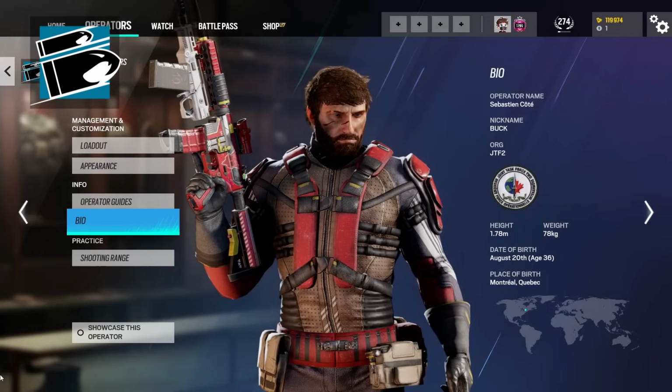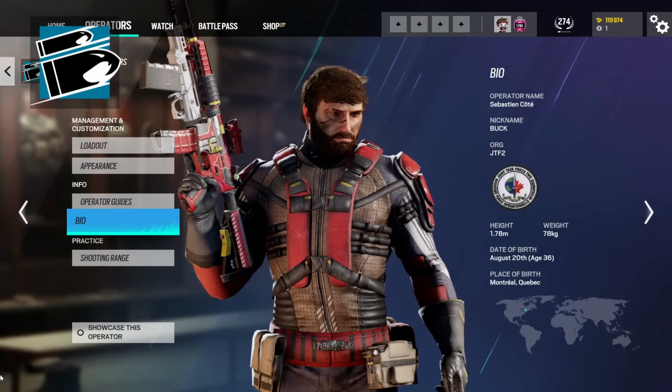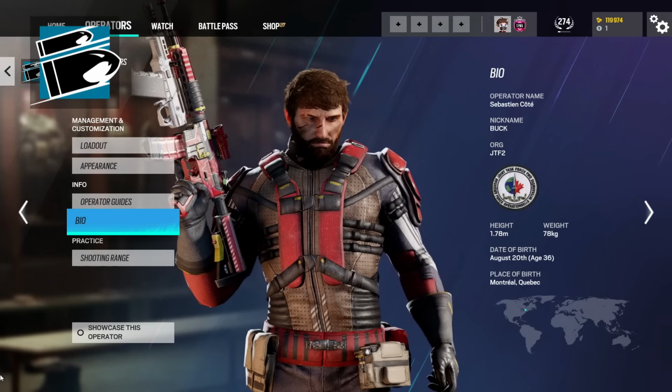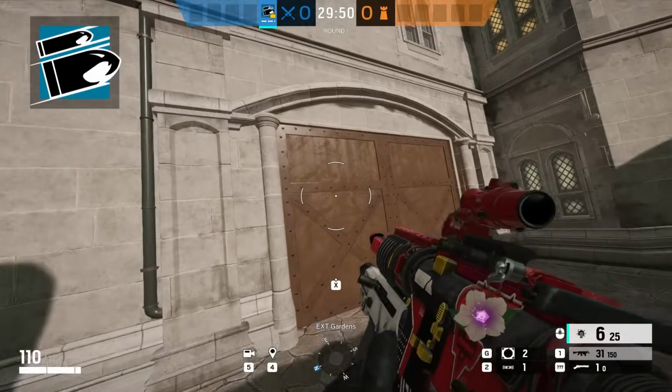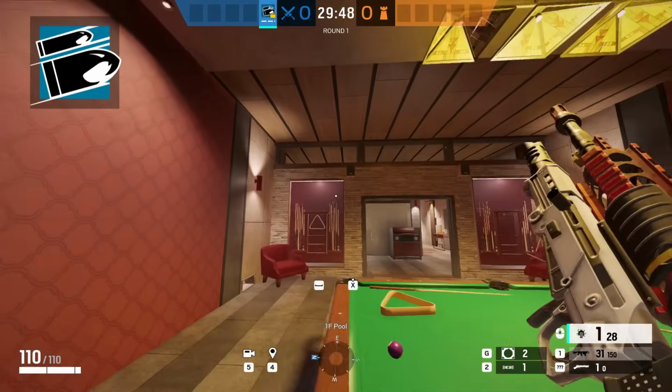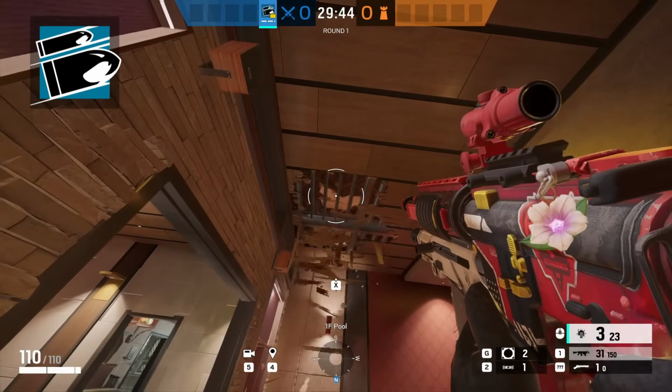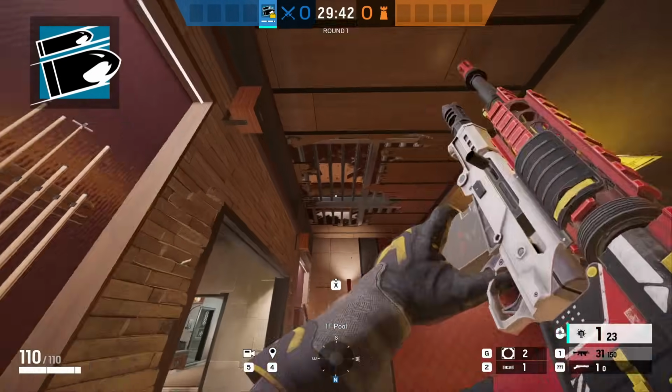Next up, we have personally one of my favorite operators, and that is Buck. Now, I assume most of you guys know how to play vertical in the game. You play from the floor above, and you look down into site. And this can be done with operators such as Buck and Sledge, and some other operators as well. But what makes Buck different from Sledge is the fact that Buck can play from below and shoot up into site.